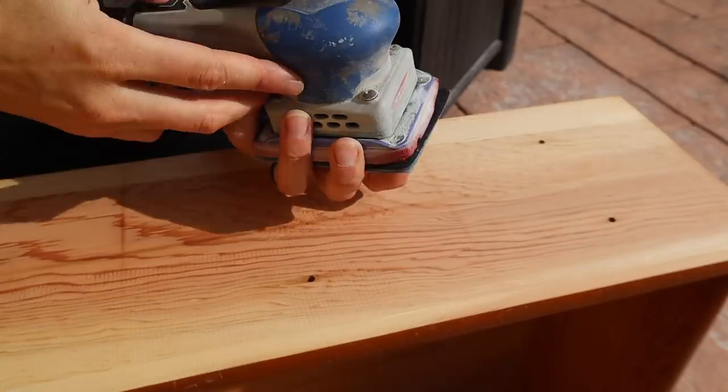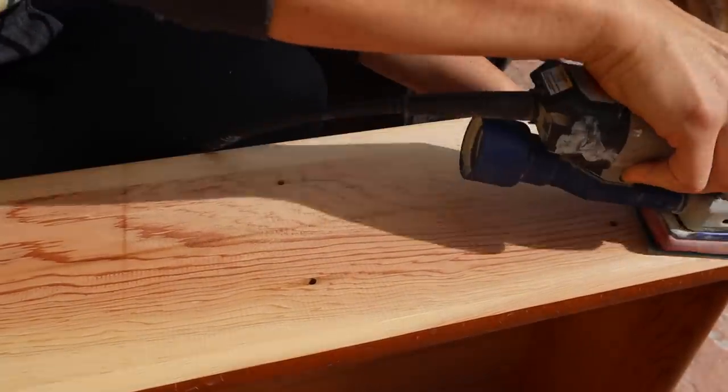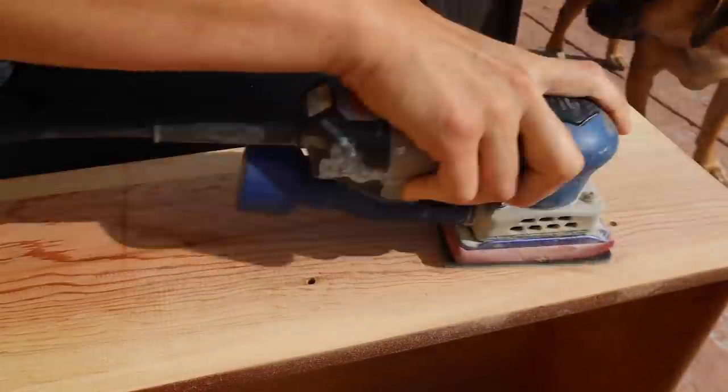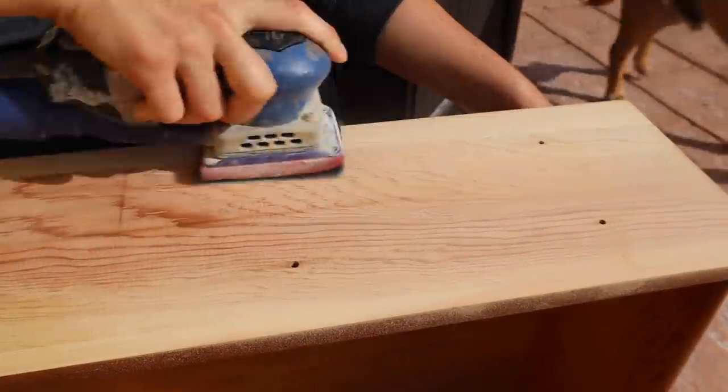I took my 3x4 electric sander and a 120 grit, and I'm just going to smooth out the surface to make sure that everything is level, and that way when we do our fluted front with our half rounds, it's going to sit nice and flat on this drawer front, and it's going to look awesome.